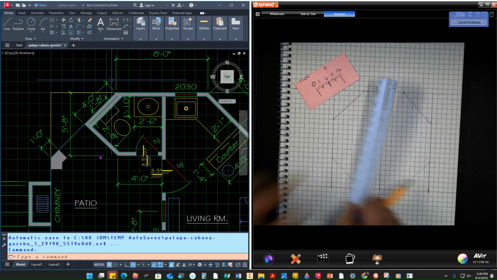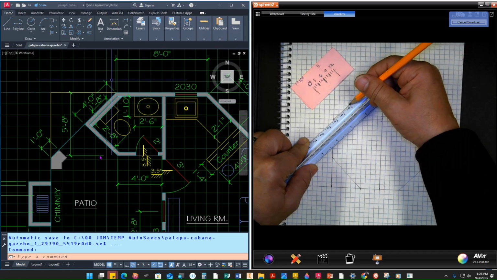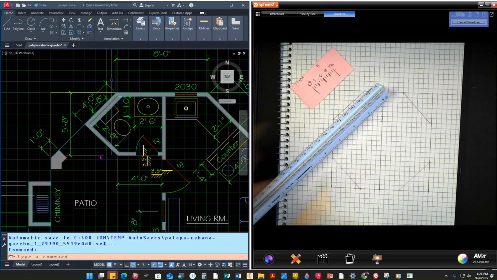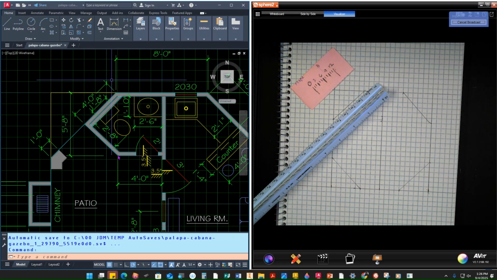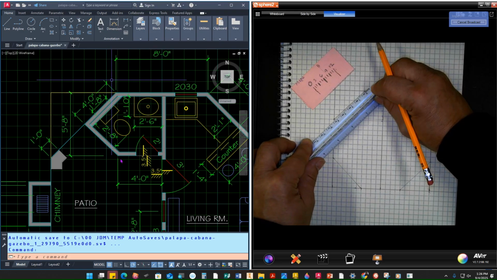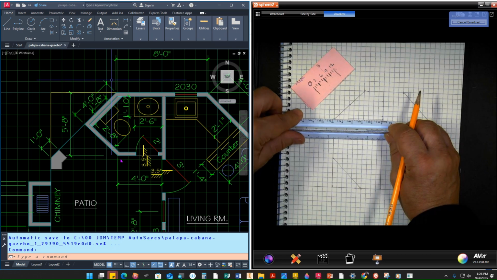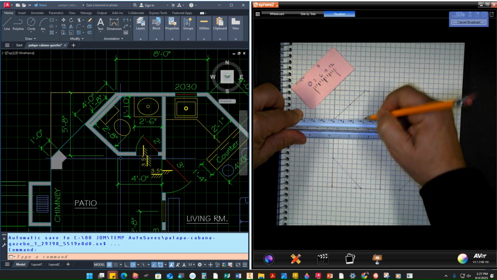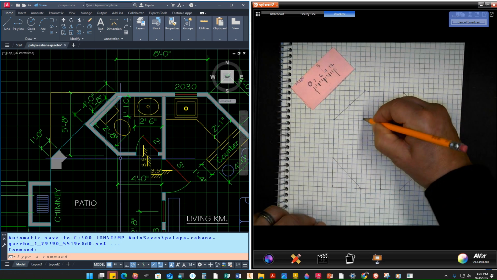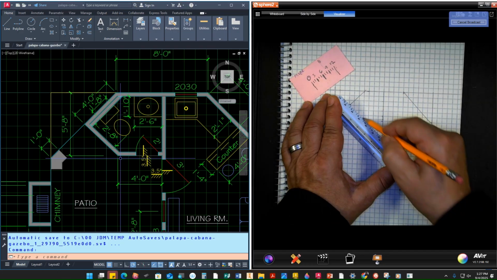It says that from the corner this way, how much is it from here to here? It says right there 4 feet. And also I added this dimension just to make it easier for you. 4 feet from this corner. So I'm gonna mark 4 feet right there. And from this corner, or this beginning of the line, 4 feet, which matches the guideline. And all you have to do is connect the dots.